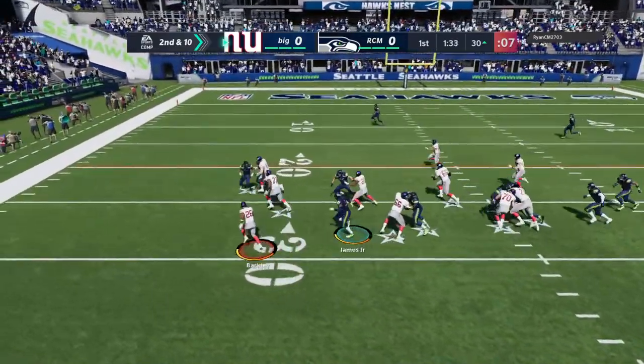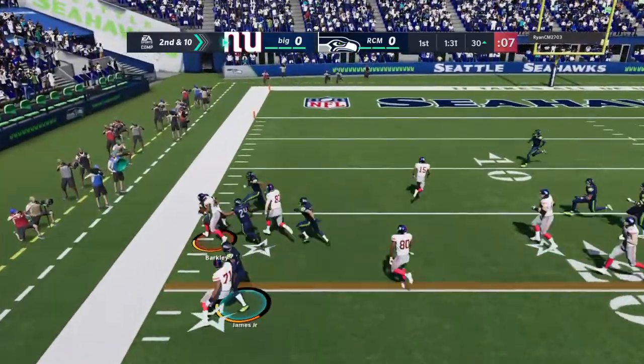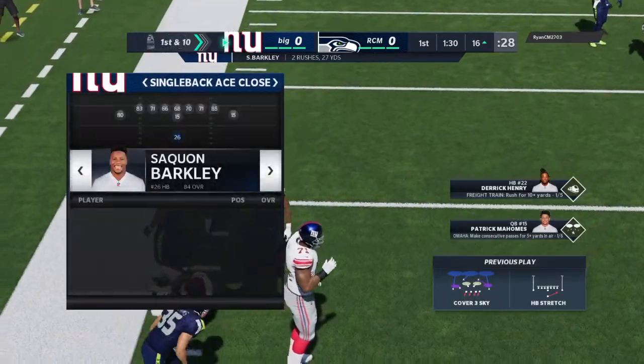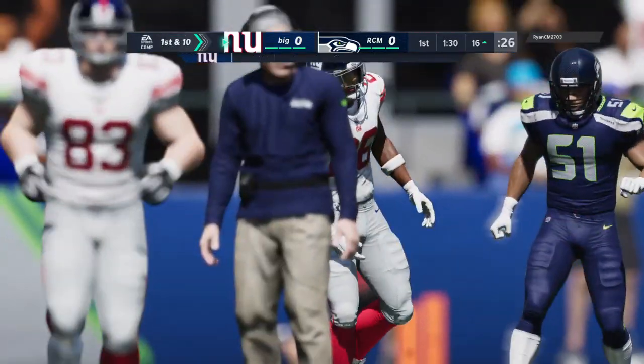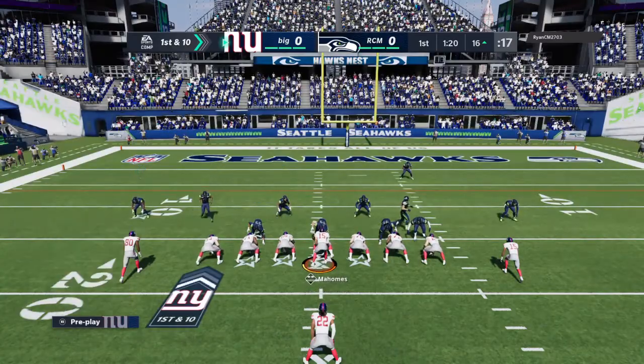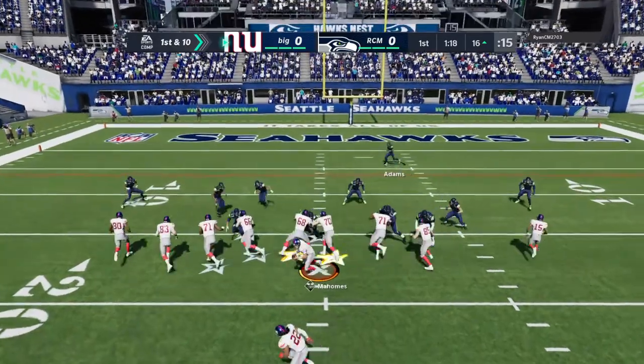On 2nd down, Barkley. And they'll have it in the red zone before he crosses over out of bounds. Give him 14 on that one and a first down. So the ball down to the 16 here for 1st and 10.